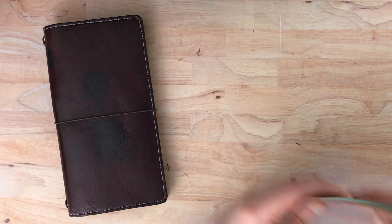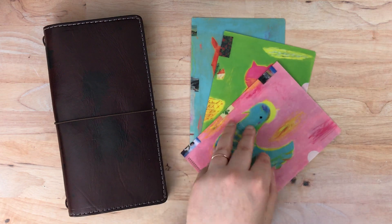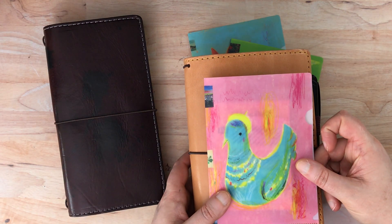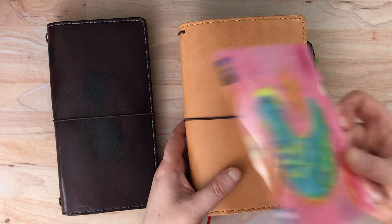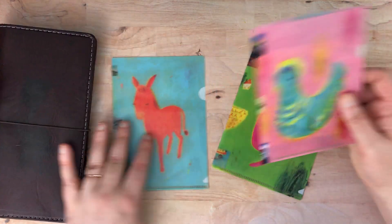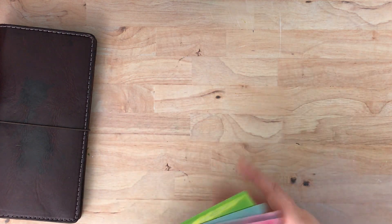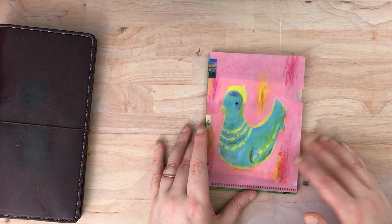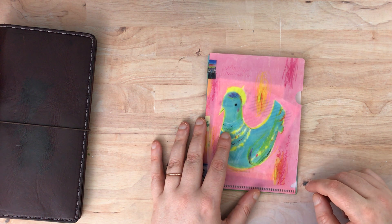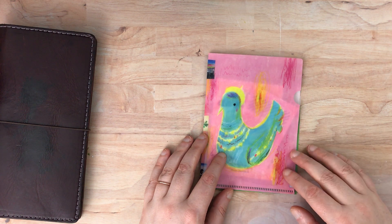And then I got these little A6 size folders here, which are just little open-on-two-sides folders. I could definitely put some stuff in there. My plan was to store those things in my regular B6 slim, since it's A6 it will fit in there — not an exact fit, but I wanted it to be a little smaller so I thought those were pretty useful. They came in these really cute designs. I got those also at JetPens. I'll put a link to both of these. The Hobonichi weeks and the variety of Hobonichi products usually sell out pretty quick on JetPens, but they do usually restock a couple of times. And if you miss out on the January start notebooks, they do have a spring start Hobonichi weeks — so there's always that option.